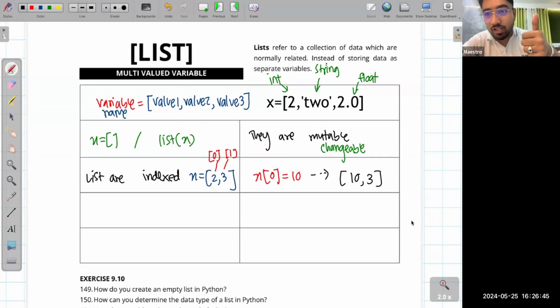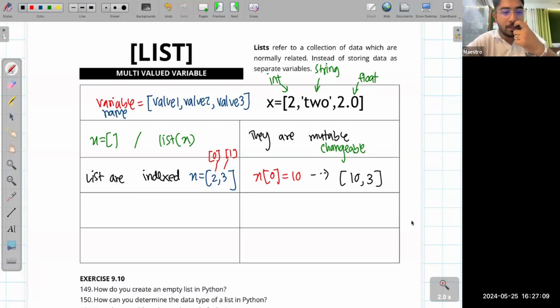Number one, you can create a list by using box brackets. So what is the advantage of this? Rather than having a variable to store 2, another variable to store 3, another to store 10, we put all the values into a single variable. We use a box bracket to denote that variable.